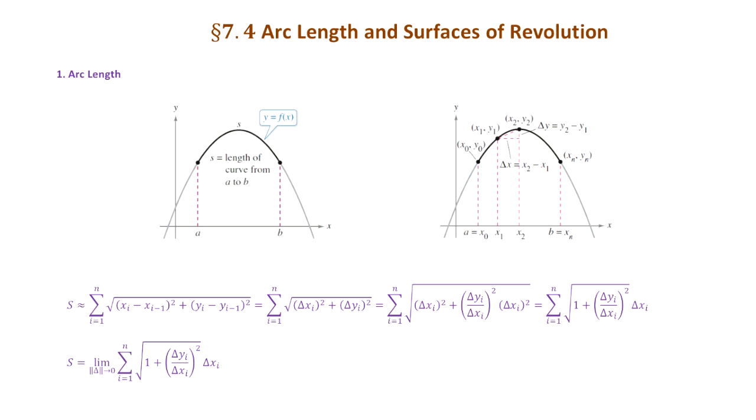So in order to get the precise value of the arc length, we need to take the limit, just like before. So we take the limit with all those delta xi's approaching 0. You see the double vertical lines and the delta inside approaching 0. That essentially means all of the delta xi approach 0. We are trying to cut the whole curve into infinitely many pieces, and each piece is extremely short.